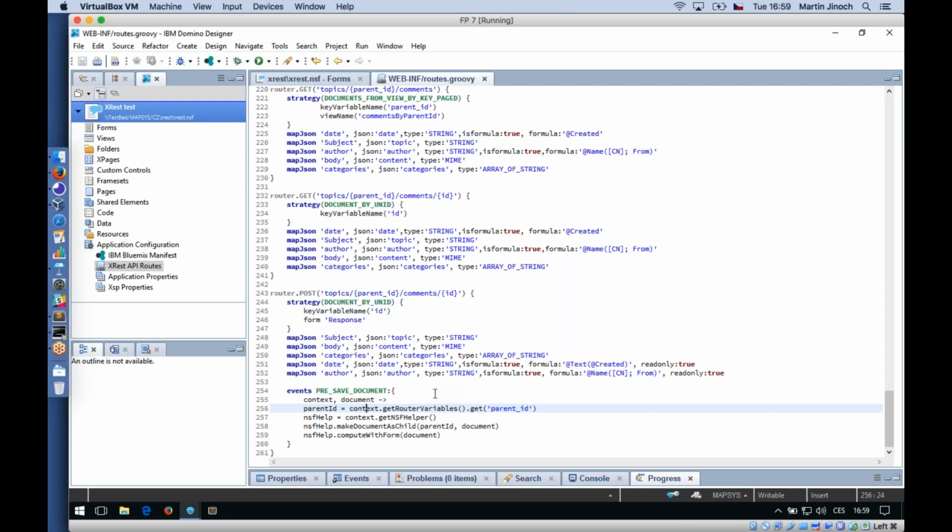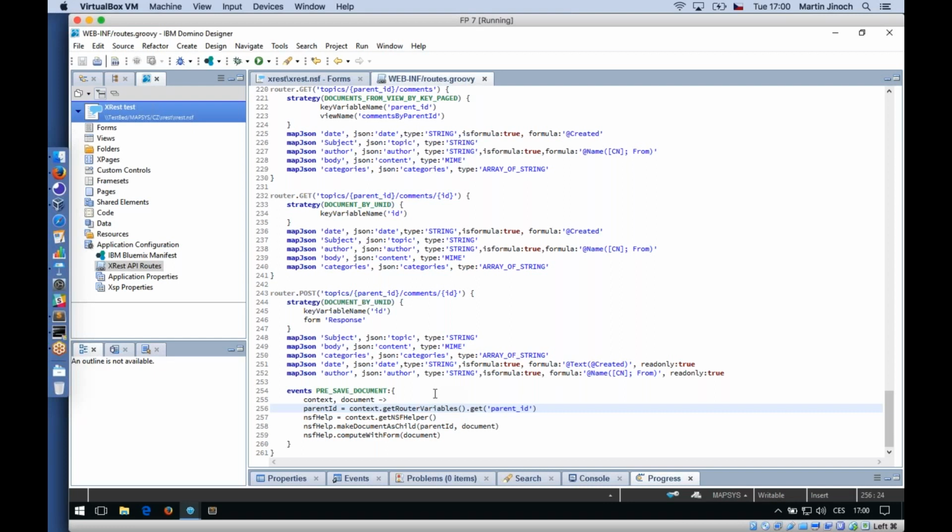So many of you would say, okay, that's not usual to have business logic inside of a form. Sorry, and that's not true. That's very usual. But if you are more structured in a way of development, then you have everything out in script libraries that may be executing agents or could wrap this agent. You won't believe, but NSF helper has also a execute agent with document. So you can execute an agent with this document. And think about this. You can do this in any event that we have.